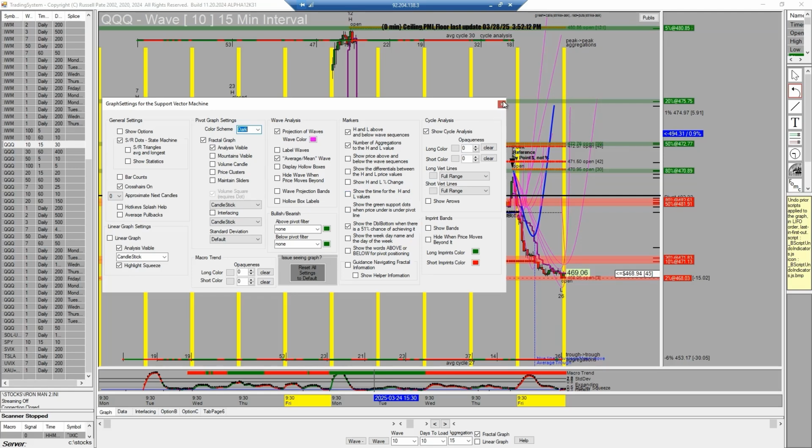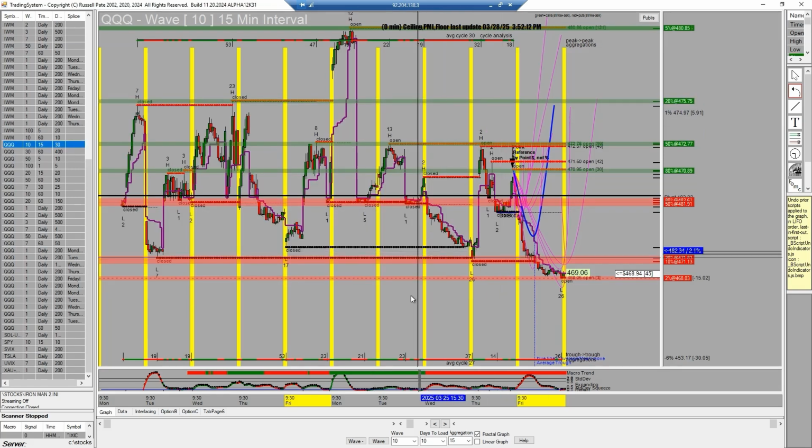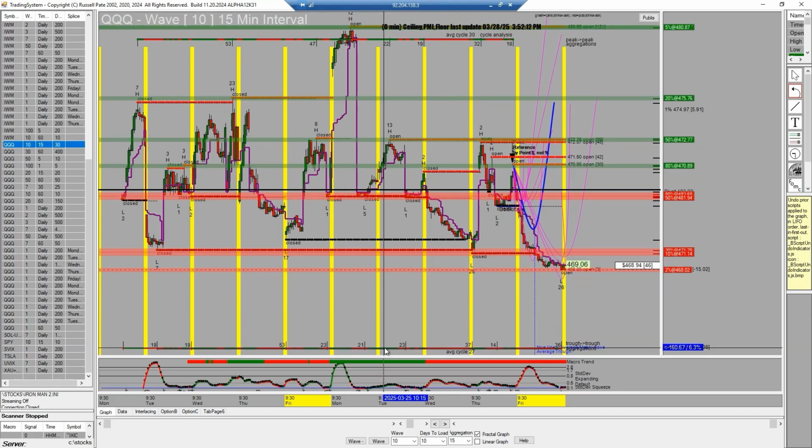Then the next thing we can talk about is this thing right here. That is your standard deviation. Before we start with the standard deviation, I want you to take a look at the macro trend. You see the macro trend, it is red, somewhere it's green, and it just keeps on fluctuating between green and red. What does that mean? Whenever it's red, it means bearish bias. Simple. Whenever it's green, it shows bullish bias. That's all it's trying to show.